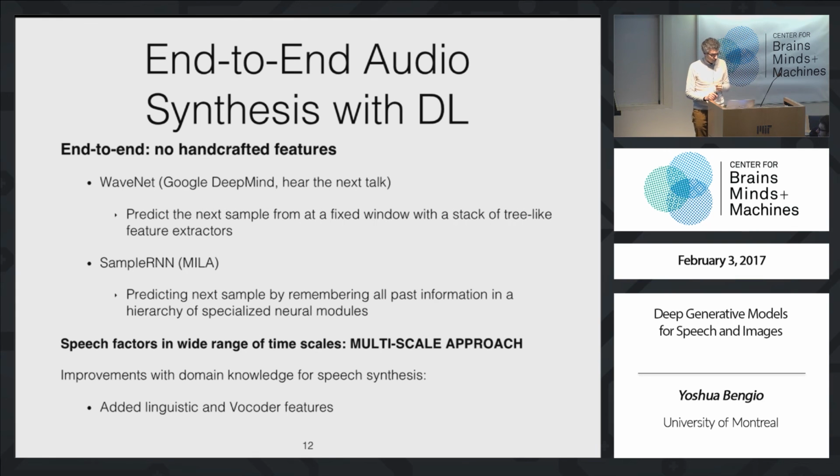So the next talk you'll hear about WaveNet. This is something that was going on in parallel to our work at DeepMind and produced pretty impressive results. So I'll tell you about the thing we were working on. First paper on this is called SampleRNN. And it uses a hierarchical architecture for recurrent nets, which we think is very important in this setting, because speech has a wide range of timescales. So you have the timescale of, especially the way we were doing it with acoustic samples as the ultimate thing that are generated. So 16,000 things per second on one hand, and say a couple of words per second on the other hand, right? So the dynamic range is more than 1,000.